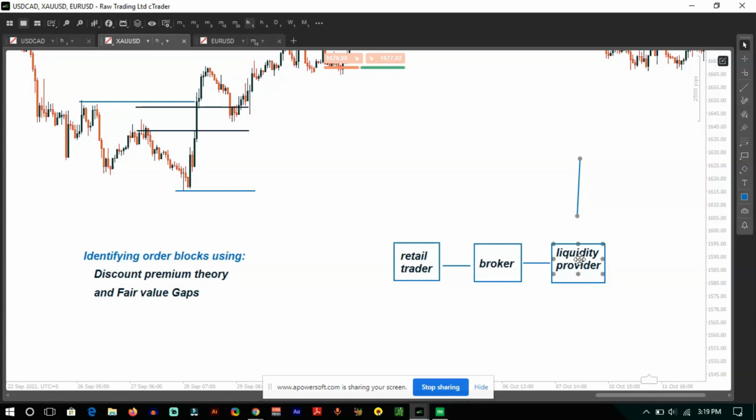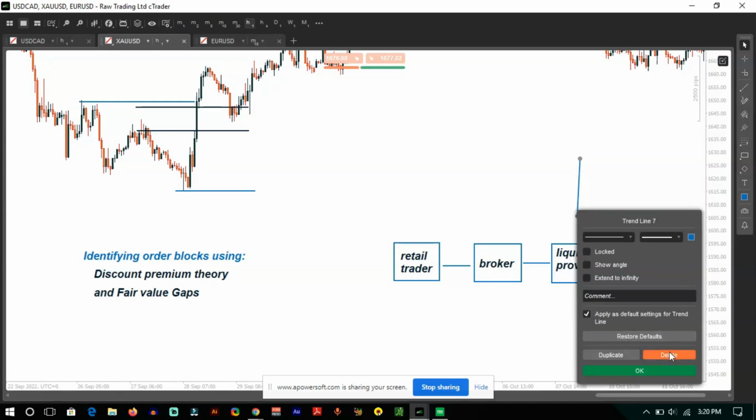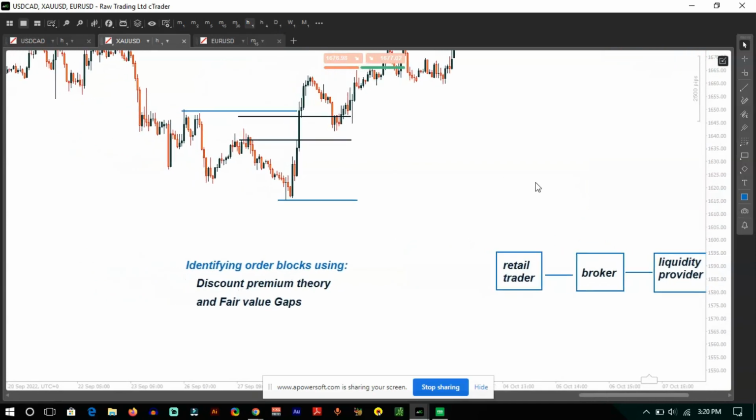Now, liquidity providers are rational. They have the power to move the market because they have more money, which means we don't have to think like retailers. We have to study these liquidity providers because they are the ones moving the market, so that if they're moving the market, we move with them, because we are all here to make money. If you're winning, you're taking some money that they would be having. All these institutions have a lot of resources, so we need to understand and study them more. That's just a quick reminder of what I talked about yesterday.